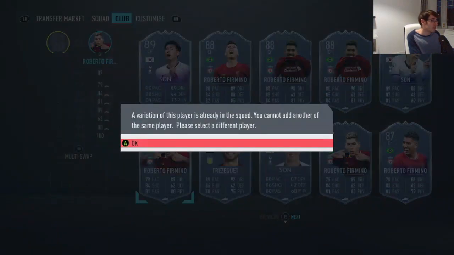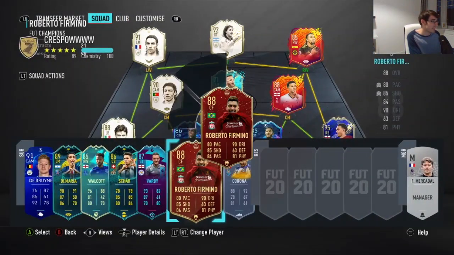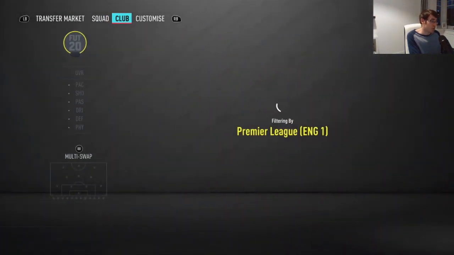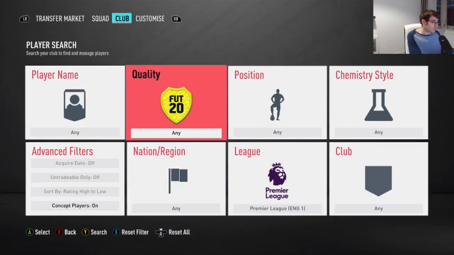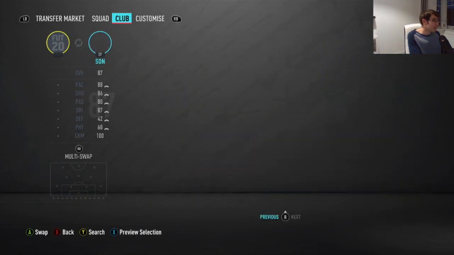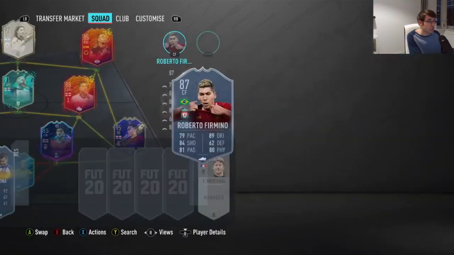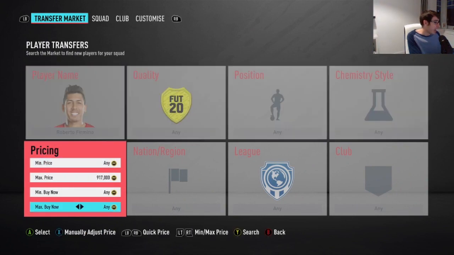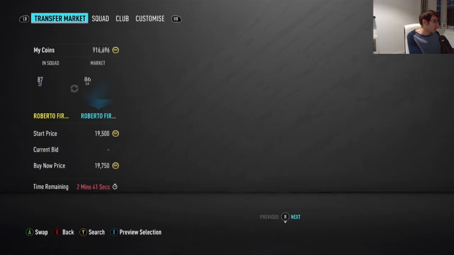Even the hero Firmino, let's have a look at his price. Actually, I can't at the moment because I've got the 88 one in the squad, but if we have a look at the 87 Firmino, his hero card from the Club World Cup, I want to see what his price would be, considering that Trezeguet SBC is going to be at least over 200,000 coins, maybe even more than that potentially. If I have a quick look here, unfortunately it's just going to come up with his UCL cards by the looks of it.